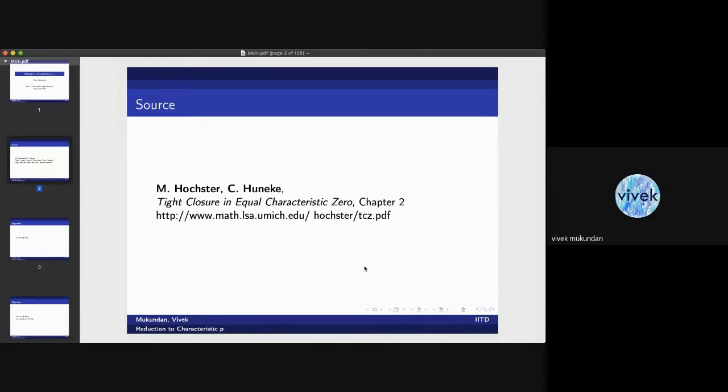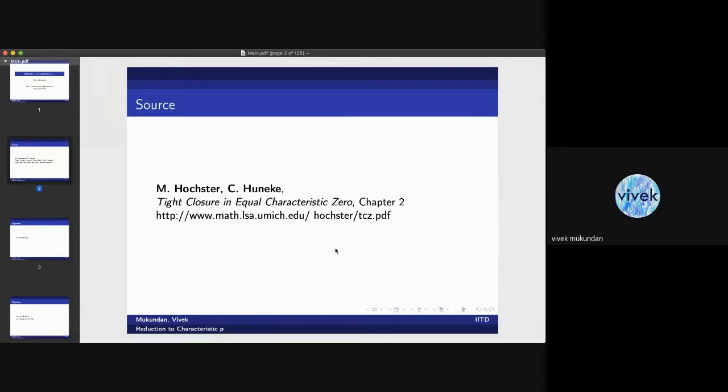As for the proofs, as I said before, I'm providing only a little idea of what's actually happening there rather than complete proofs. But if there's a certain theorem which I've typed down and you feel you really need to know the proof, I strongly recommend that you go through these notes, modulo a couple of typos. This is one of the best resources you can have for reduction to characteristic P.